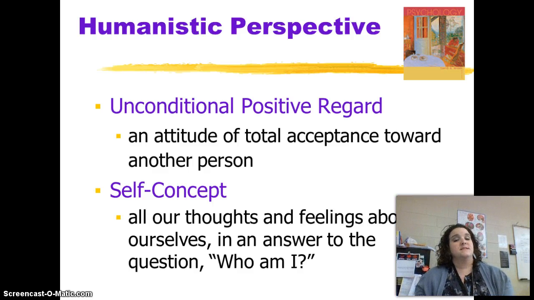And then they also have this idea of self-concept, that is all of our thoughts and feelings about ourselves, in answer to the question like, who am I? And really trying to figure out, who are you? And that's a hard question. You think about it that it's easy, but really thinking about who you are as a person can be a very difficult thing. And these are also things that evolve. So these are goals that the humanistic perspective said that we are all trying to reach.